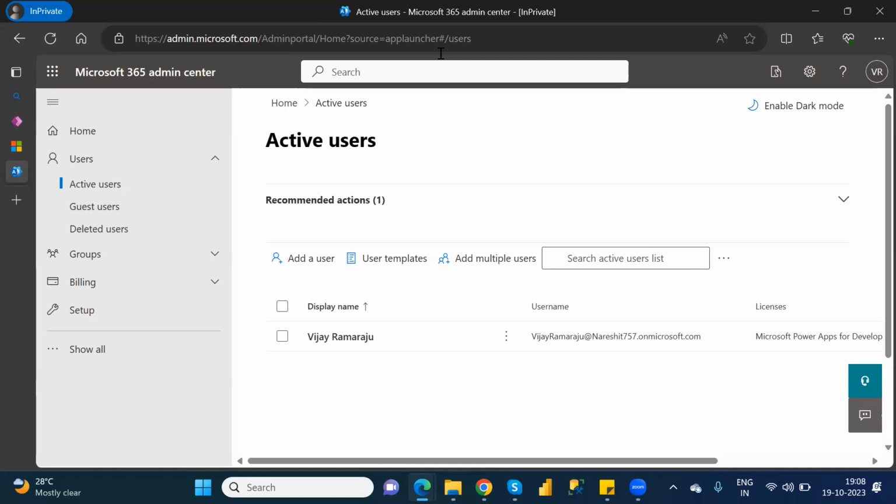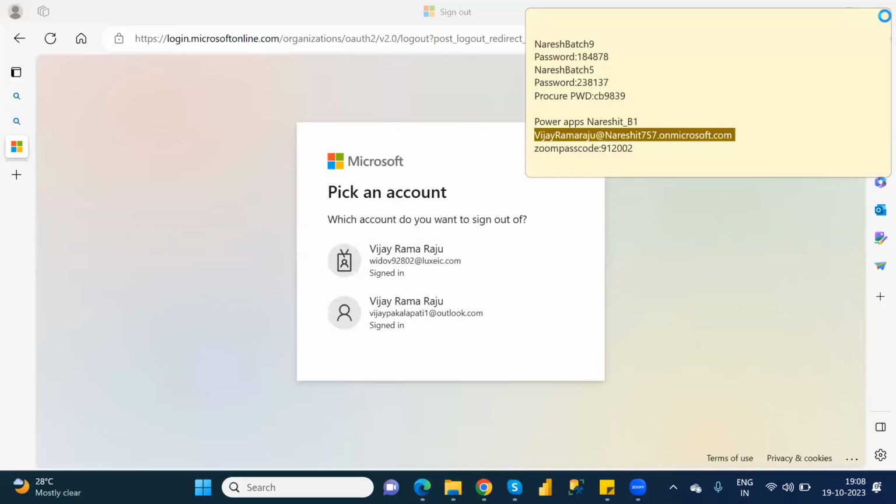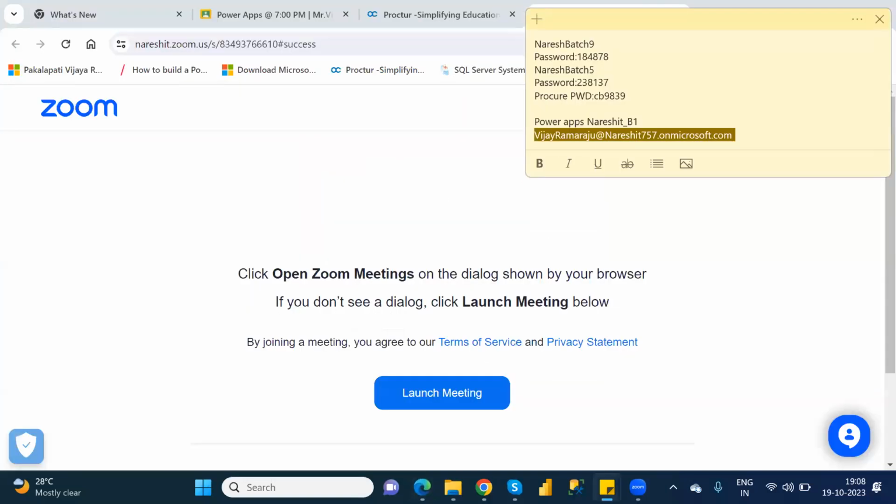If you want to add them, you can come here and add those users. After that, only the users added in the admin center can you see in that particular users tab. Understand clearly?